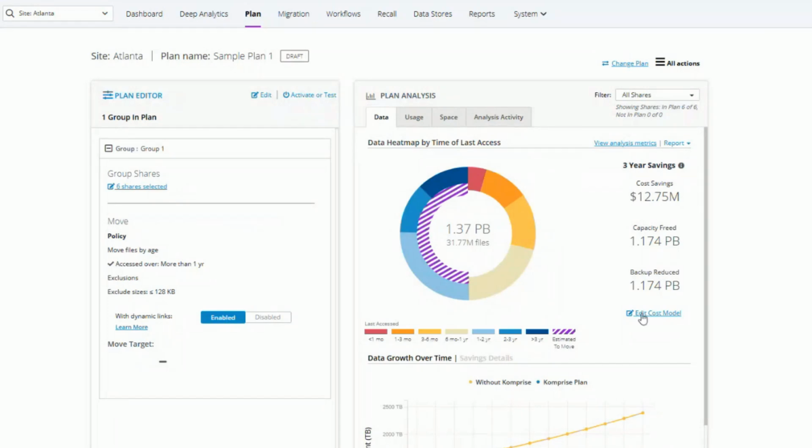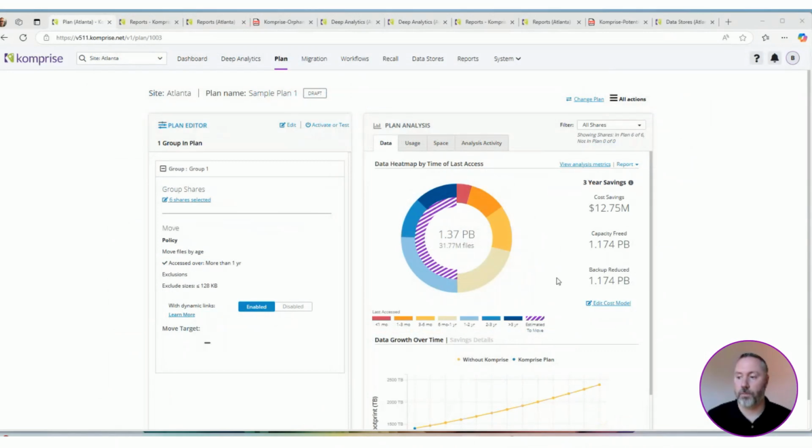So again, the cost model was introduced in our first video, but it's worth talking about more because this is what drives the fiscal responsibility about the movement to storage as a service. How can I make it affordable? How do I know I'm doing the right thing for my organization? Let's set the cost model for your storage as a service environment that you're planning on migrating to.